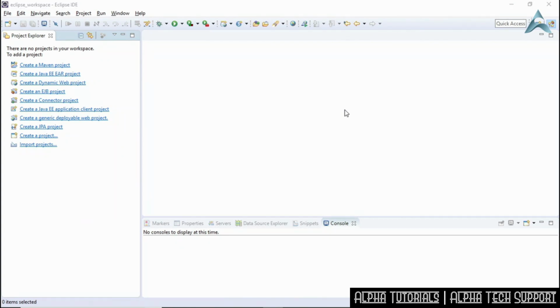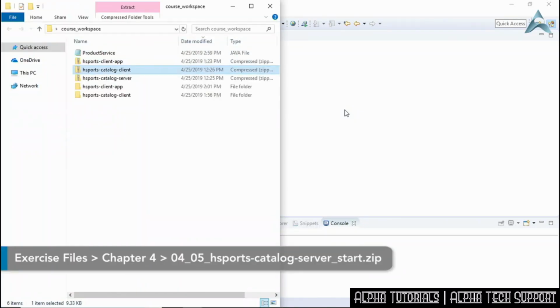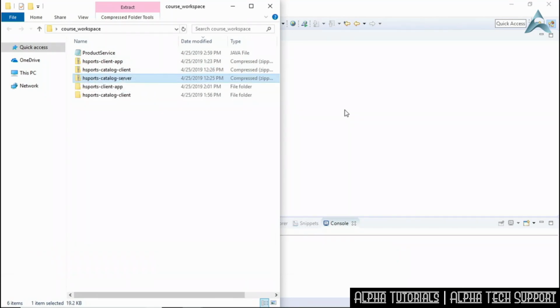To get started, I'm going to navigate to our course workspace where I have the hsports catalog server zip file. You may remember this from when we generated our server-side stub for the hsports catalog API.